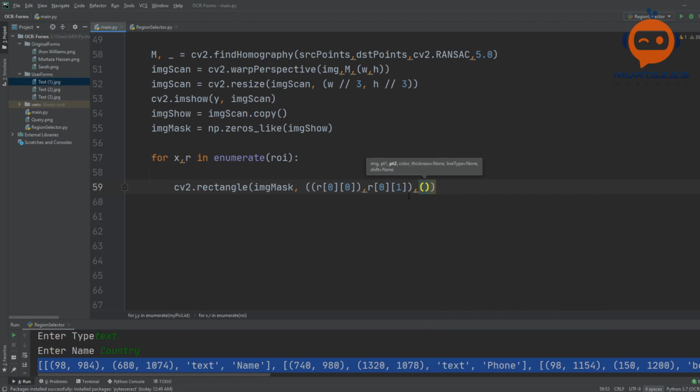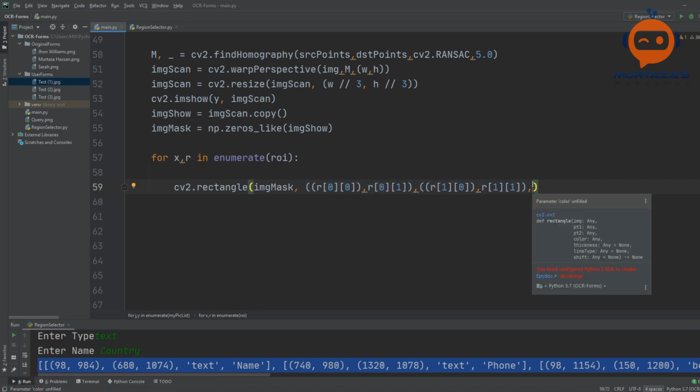So let me just copy this. Here I think I'm making a mistake in the brackets. No, this is fine here. Okay, that's fine. So we will write here 1, and we will write here 1. So these are our x and y, and this is basically our diagonal points.